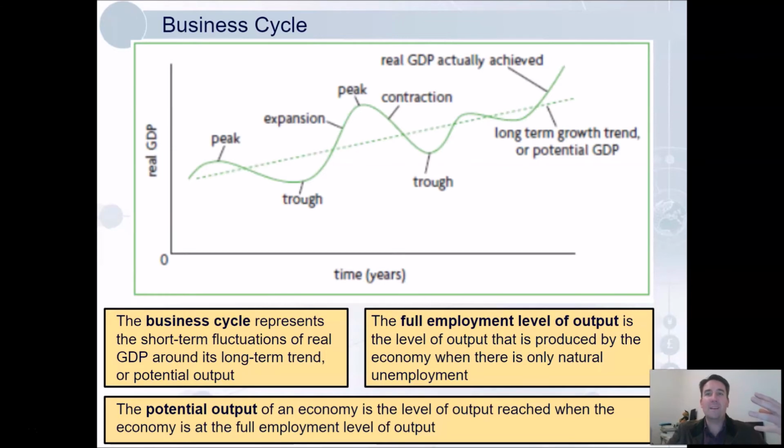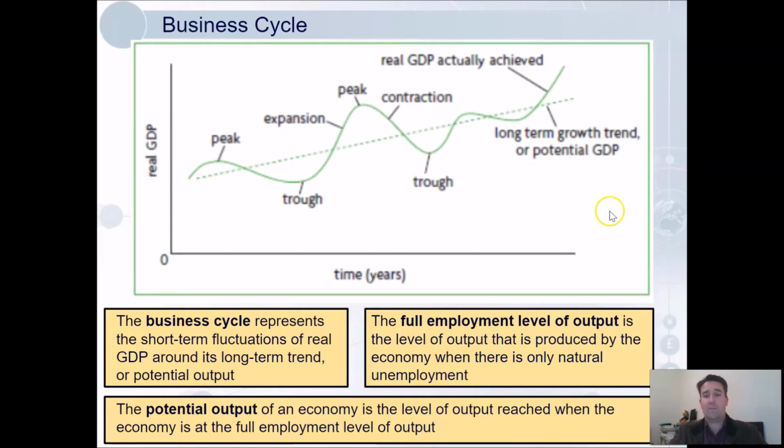And what's the full employment level of output? It's a strange one. It's the level of output produced by the economy when there is only natural unemployment. So that means full employment does not equal 0% unemployment. Rather, it's assumed that in a healthy, growing economy, there will always be some level of unemployment. It's usually estimated to be around 4 to 6% is the natural rate of unemployment. So this is what can account for an economy producing beyond its potential. Now, if those words seem a bit strange, we're going to hit them again many, many times in the course, so don't worry about it.